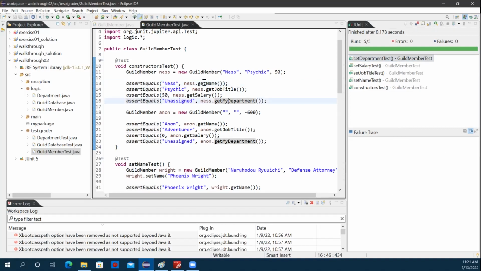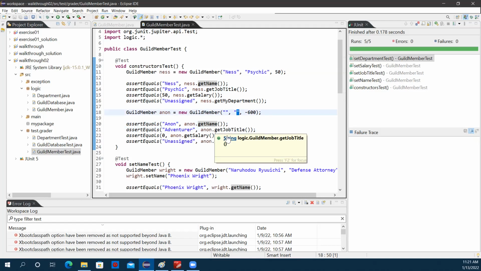So get name being Nest, get job title should get sidekick, and get salary should get 50. All right. Get department should get unassigned. And for the guild member that we created using blank and negative salary, it should get name being anonymous, job title since it's blank, but we know that set should give us some department name, right?